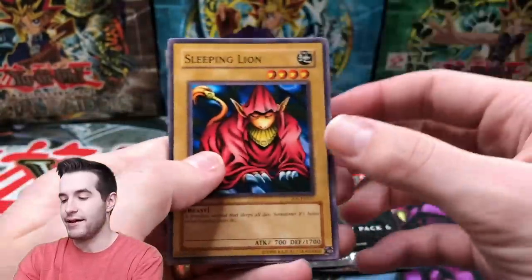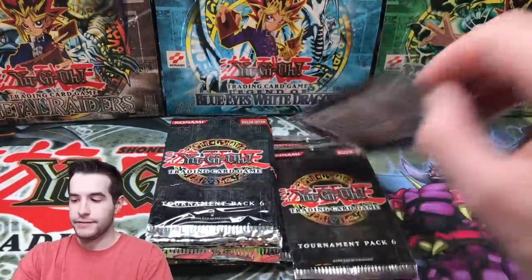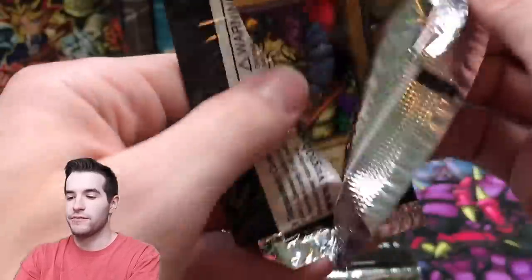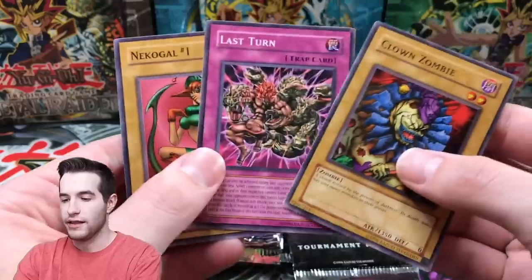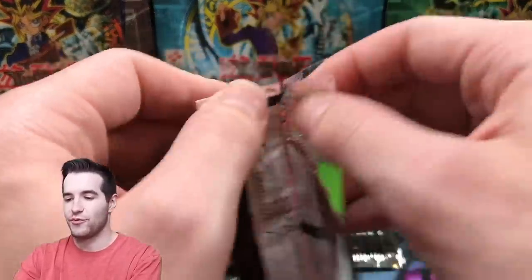Sleeping Lion, huh? Ryu Senshi and Thunder Nyan Nyan. Okay, that's fine. It's fine. We're gonna get hot here. Clown Zombie. That's not what we're looking for. Last turn. Yeah, it's always the same configurations. You can tell they kind of have the same order they did stuff.